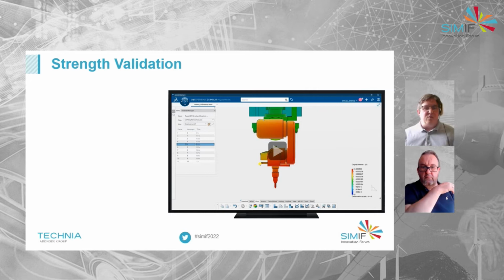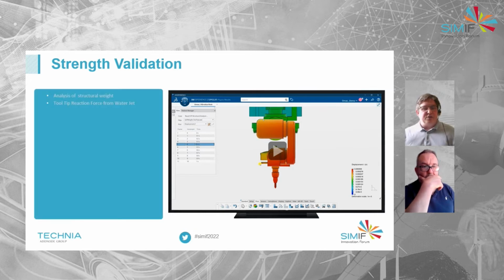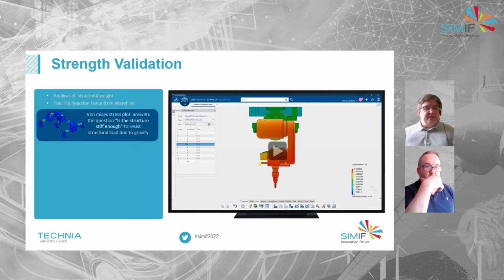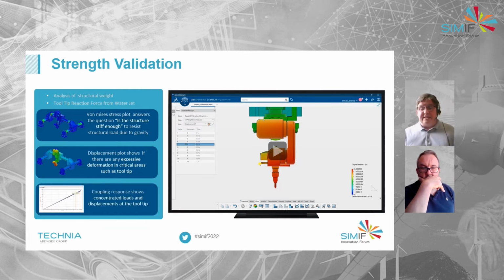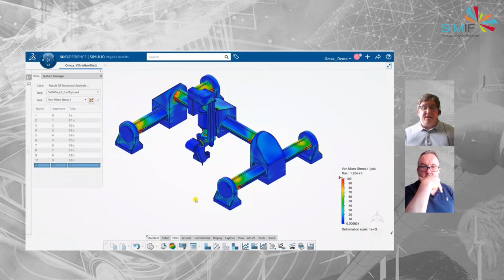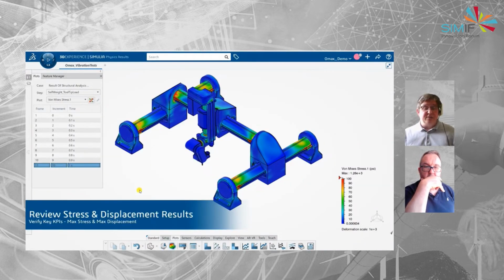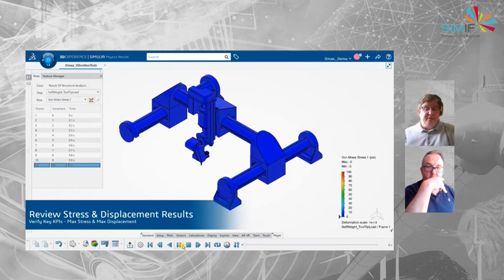We want to see how the model supports its own weight. So we're going to look at the von Mises stress plot, and is it stiff enough to hold itself up? And we're also going to look at the displacement plot of the nozzle jet. Is it staying within those accuracy tolerances that we wanted to make sure that we did at the beginning?